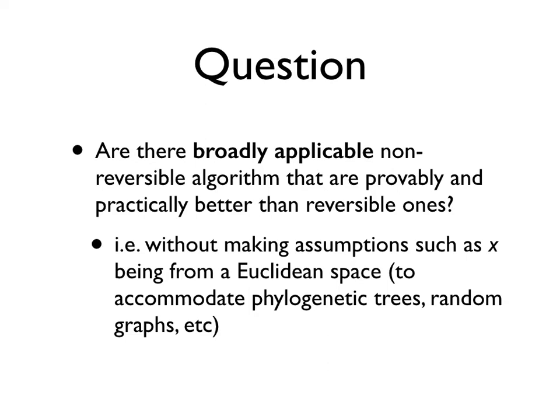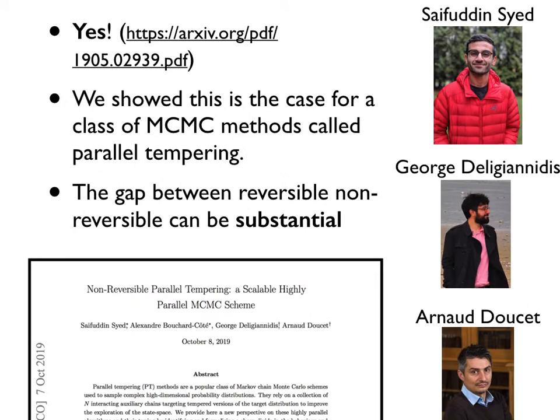So the answer to this question is yes, and this is joint work with my student Saif Said and collaborators George Deligiannidis and Arnaud Doucet. In the preprint linked here, we showed that this is the case for a class of MCMC methods called parallel tempering. And moreover, the gap between reversible and non-reversible in this context is actually quite substantial.